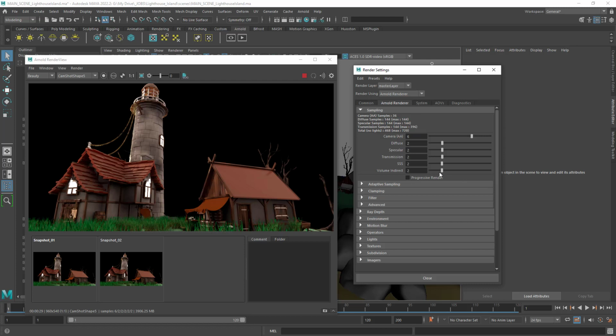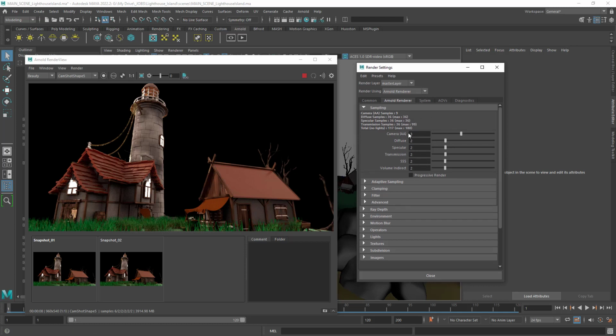Something very important here is to notice that this works as a multiplier. So when we multiply the settings, we multiply them on the entire scene, and we kind of make things better, but not always. Right away, I'm seeing a problem here, because basically the standard value for Arnold is 3, and the rest of them 2. So this is the most basic setting. When we start a scene, everything is usually around 3 samples. Let me explain what we're going to tweak and what we're not going to tweak.